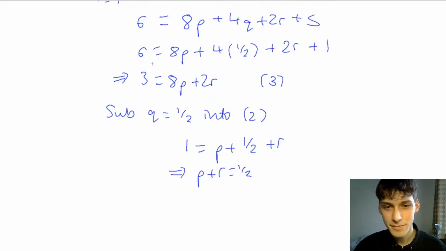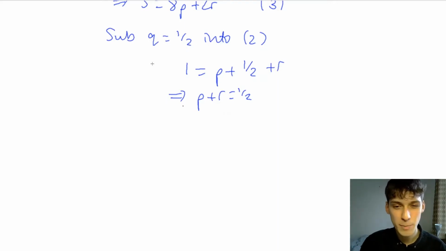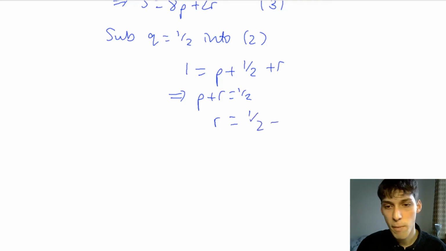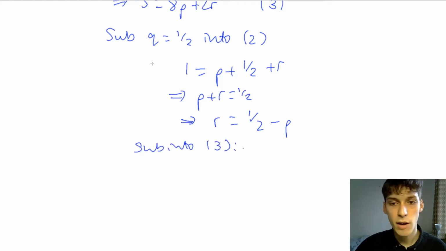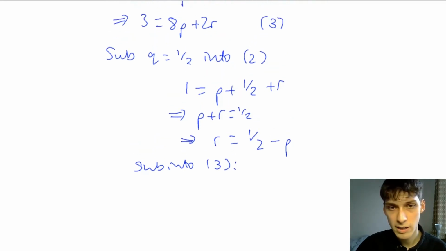Okay, let's use both of these simultaneously to solve for p and r. These just look like two normal simultaneous equations. So I think I'm going to use the method of substitution here. It seems like it might be a little bit more straightforward, but of course anything's fine. We have r is equal to a half minus p, just by rearranging this one. And then let's sub into 3, to give ourselves, I'll just scroll up a little bit so we can see what it is.